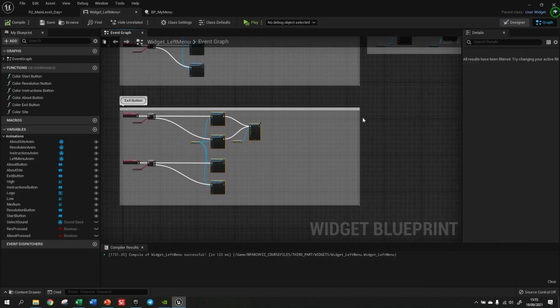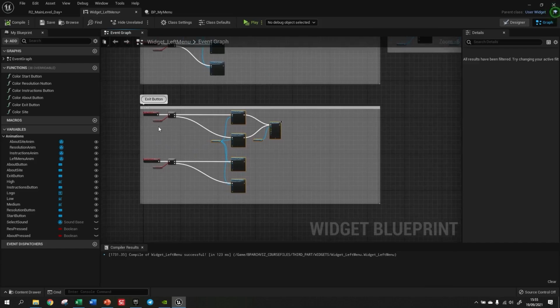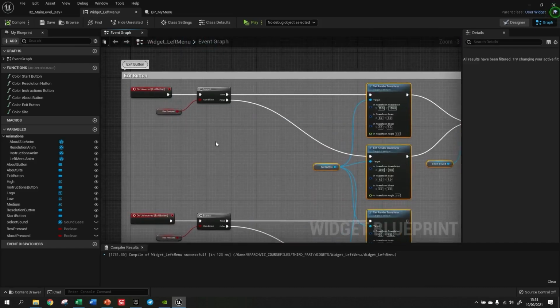Okay, it's working. Perfect. So if the resolution button is pressed, it will go to true, right? It will go here. And it will work normally and move 120 pixels to the right. But if it's not pressed, it will move the way it was doing previously, right? Okay. So now what should we do?